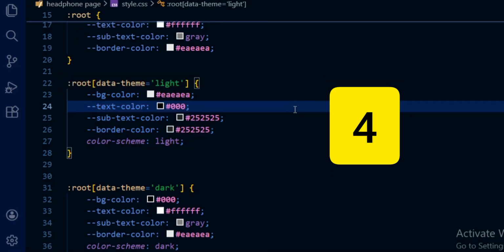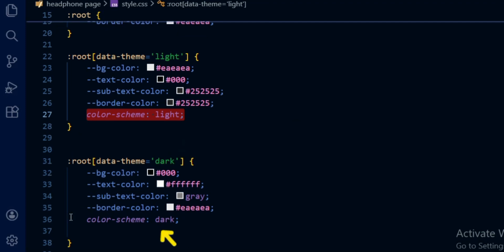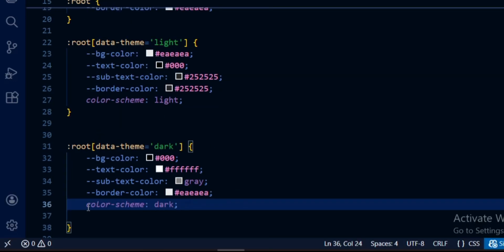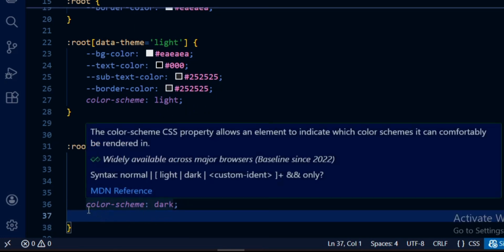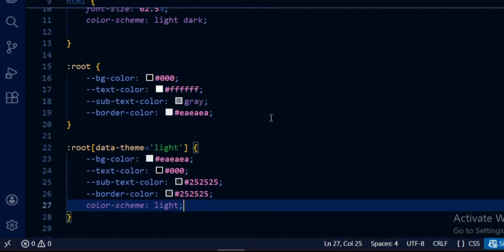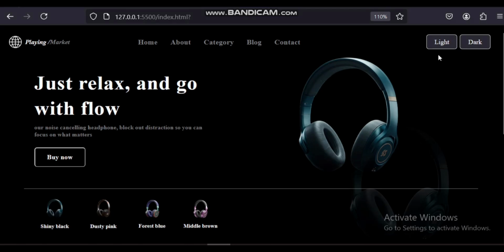Now, this is the fourth stage. But there's something I need you to notice. Do you notice about this color scheme? Light. And I also inserted color scheme dark here. If you notice, it's the same thing that is here. Why did I insert it here and also insert it here? So now let me show you the differences. The moment we switch it to dark mode, this line of code will tell the browser that we are now in dark mode. The moment we switch it to light mode, this line of code will inform the browser that we have now switched to light mode. So now we're going to use a few lines of JavaScript to be switching it between light mode and dark mode. So when we're done, we're going to be having something like this after inserting the JavaScript.